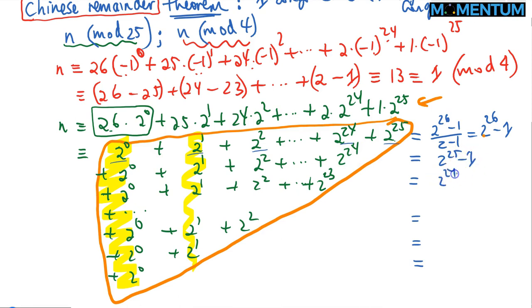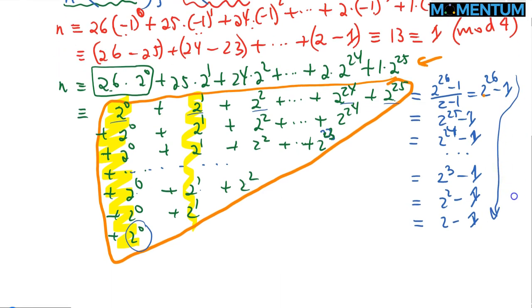The one after that, 2 to the 24, because it ends at 23, right? Minus 1, dot, dot, dot, a bunch of them, right? So next one, this one, 2 to the 0 plus 2 to the 1 plus 2 squared. I know it's easy to compute, but I'm not going to compute it that way. I'm just going to write this fancy. So this is just a partial geometric sum, right? And then this one is 2 squared minus 1. And then this one is just 2 minus 1. I know, silly. Why would I write 1 as 2 minus 1? But yeah, you will see. Now all we need is just to add up these numbers. And finally, so this implies n is just congruent to, well, we didn't even do any congruence yet, right?